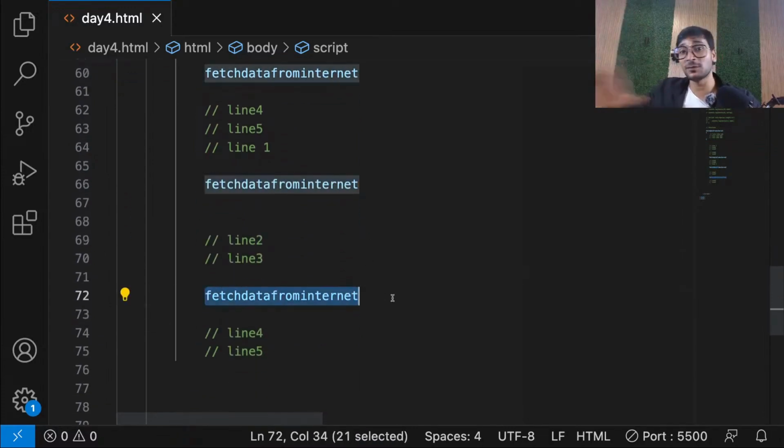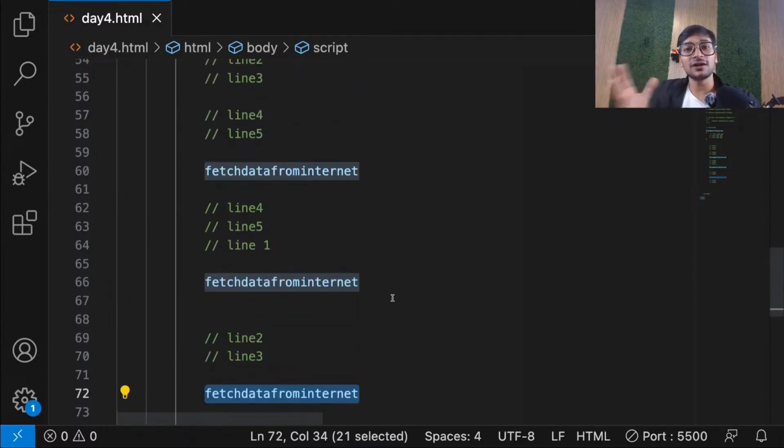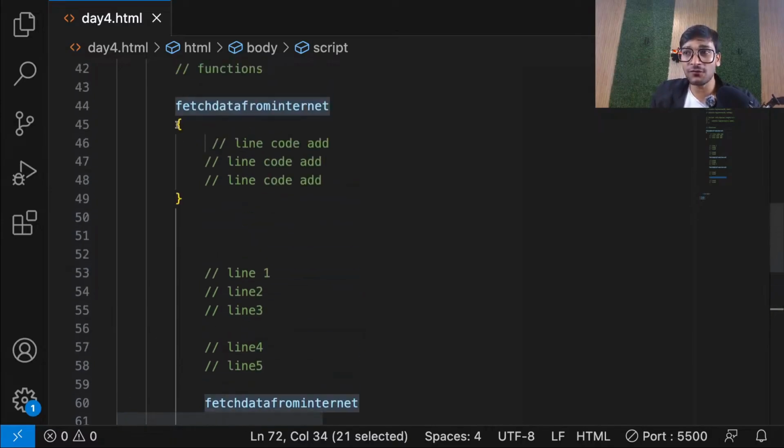Now guys, this is for all the people who are starting from basics. I know that some of you already might be knowing functions, but this is for everyone. So guys, this is what functions do. And this block of code which you create separately and which you give a name, this is what we call a function. A function is nothing but a block of code doing a specific task, which you can give a name and then you can reuse it n number of times.